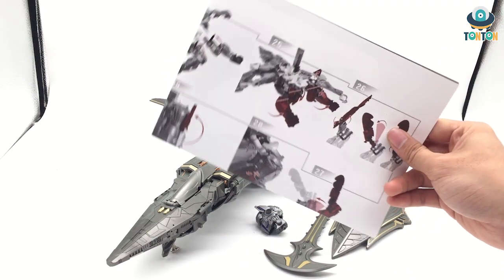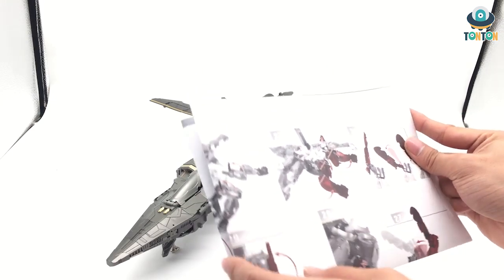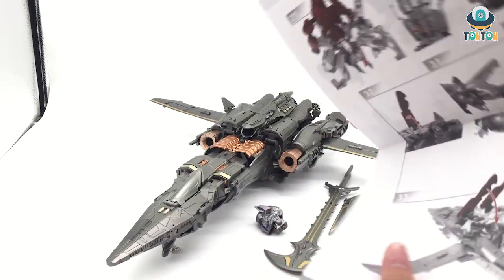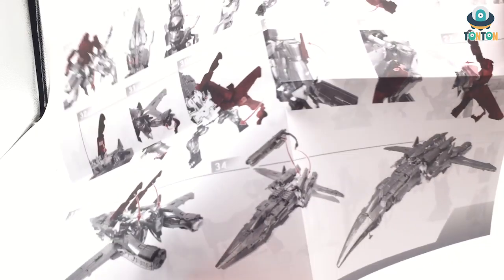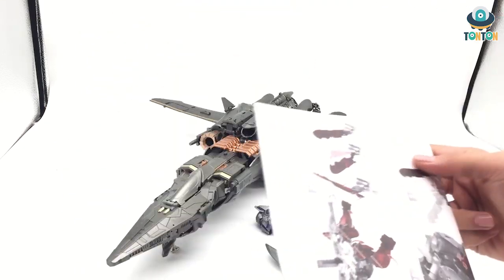Also included in the box, we have the manual. This is for transformation. So we have 34 steps to transform this guy from robot mode to jet mode. As far as I'm concerned, this is pretty much a leader or movie masterpiece scale here. So yeah, I quite enjoyed it.